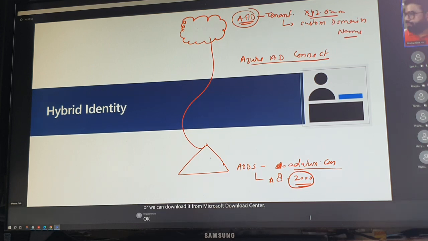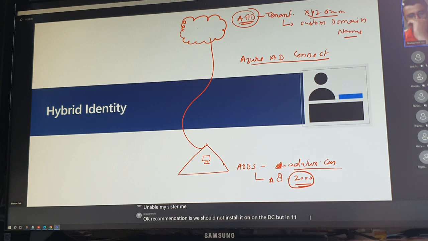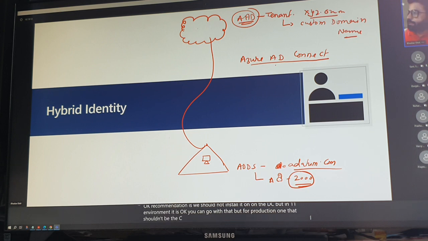Then we can install it on one of the machines which is a member of that on-premises domain. The recommendation is that we should not install it on the DC, but in a lab environment it is okay. For production, it shouldn't be a DC.